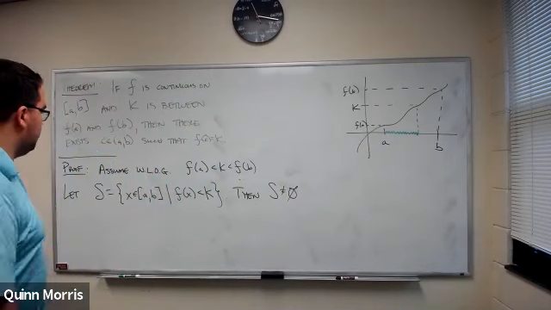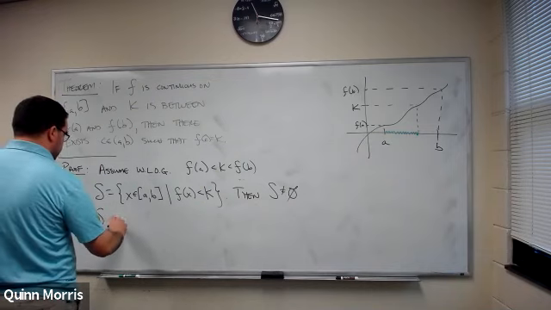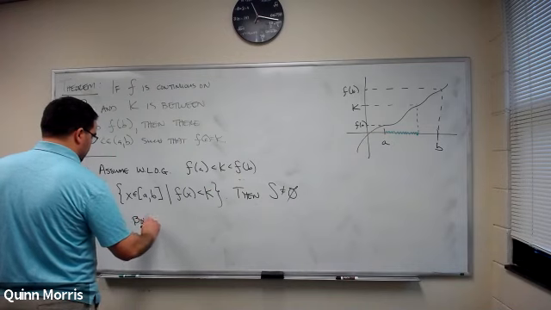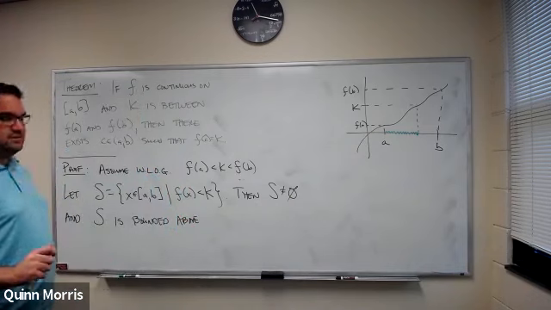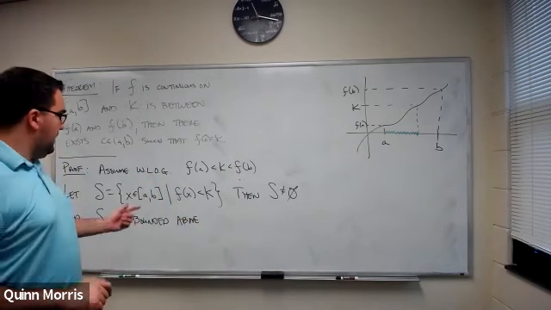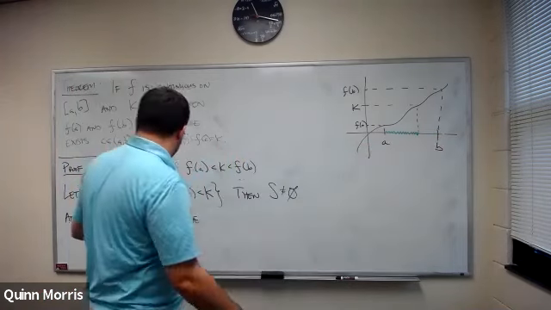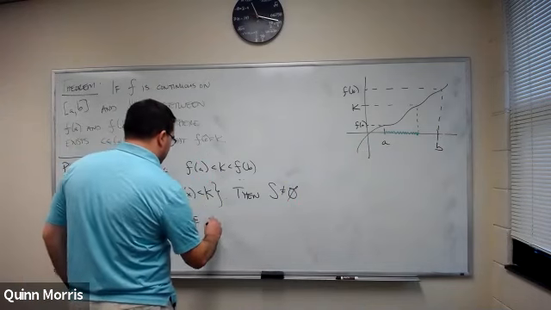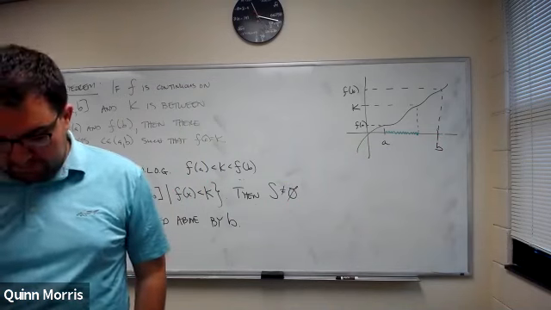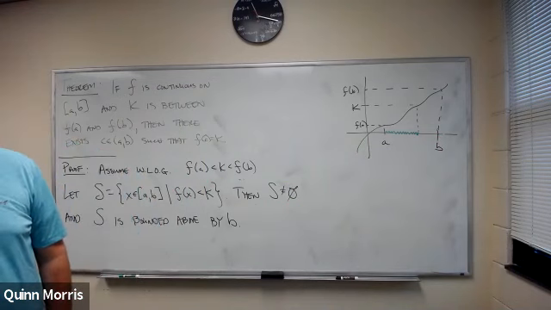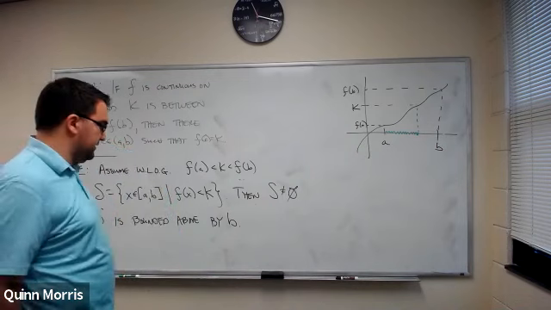Okay. Let me also observe that the set S is bounded above. And what is it bounded above by? Remember, S is a subset of my domain, so it's certainly bounded above by B, right? It's a subset of [A, B], so it's bounded above by B. So it's a non-empty subset, it's bounded above, and what we know about non-empty subsets that are bounded from above, the completeness property of R gives us that the supremum exists.